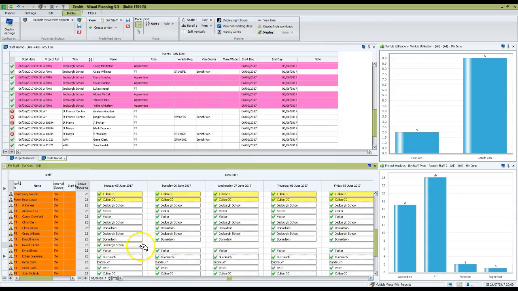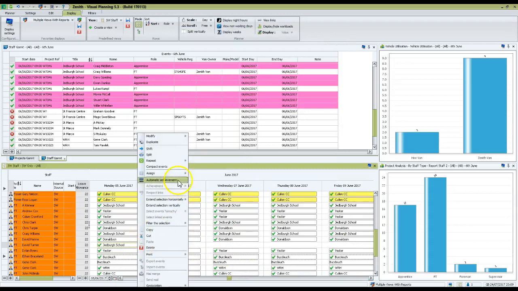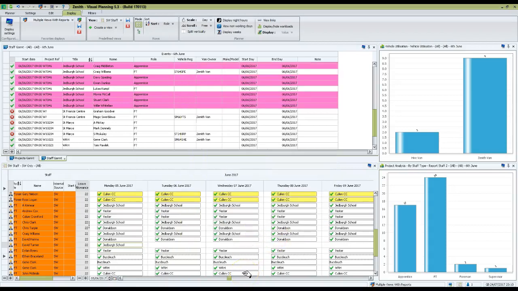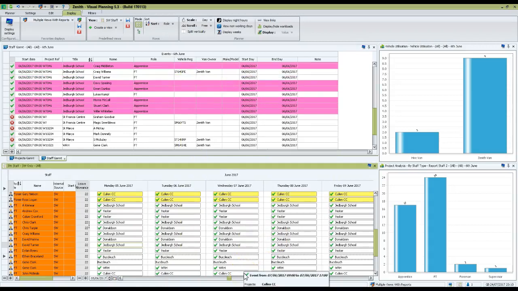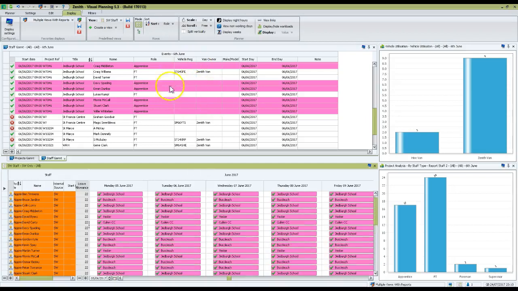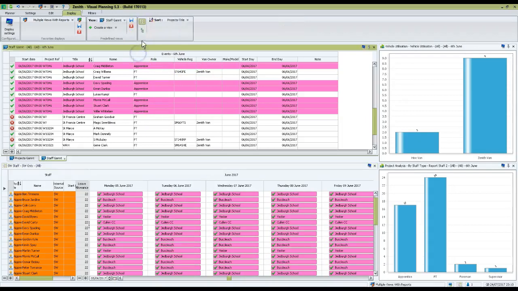We could set that to automatically done, and then do the right mouse click, repeat again horizontally, and then repeat that 4 days this time, just so that it fills this week up. And then that will fill up the 4 days for that person, Tuesday, Wednesday, Thursday, Friday, and make sure that you've got no white space down the bottom. So essentially you're just looking for white space down the bottom, and then that will fill up your projects up on the top level.